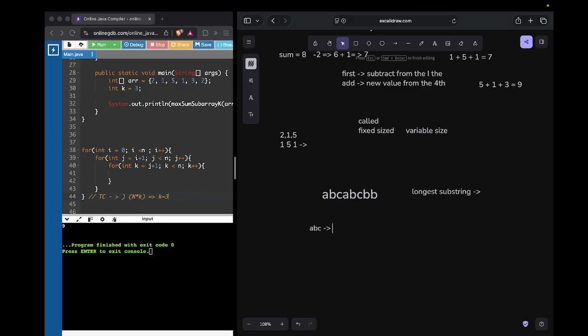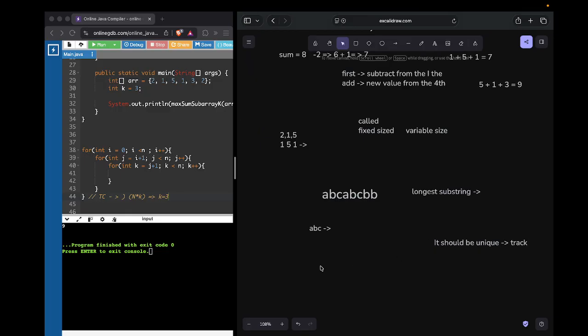But here you see, we don't know what the size of the window looks like, but we know one thing, right? While processing, I need to make sure of two to three things. The first, it should be unique. And I need something to track, right? So that if I see something which I already saw previously, then that means I reach the window, and this is the only window which I'm going to form.